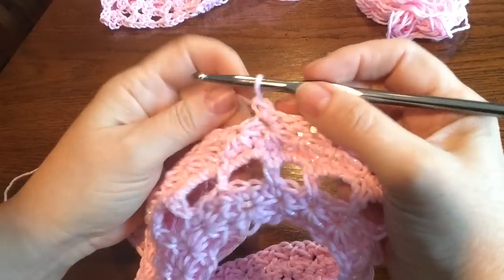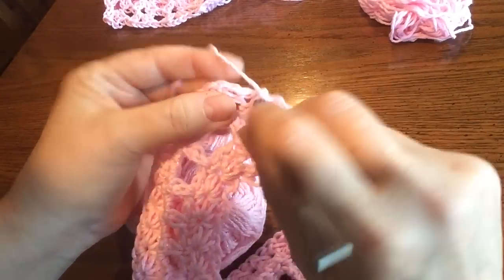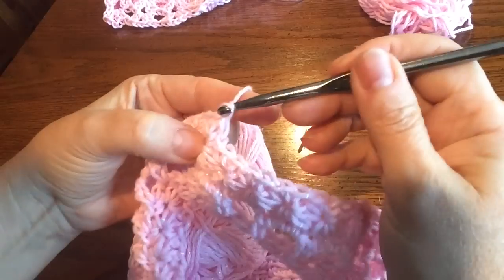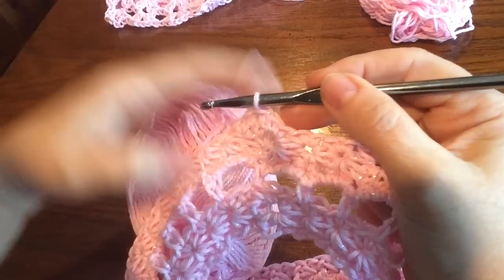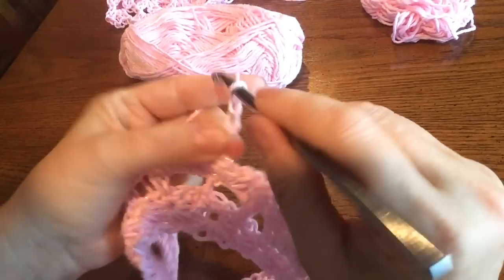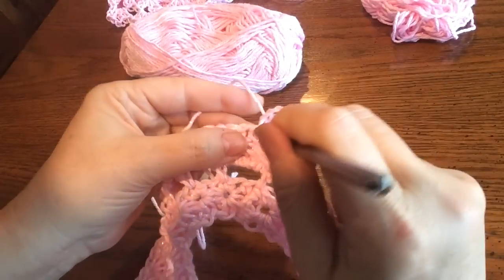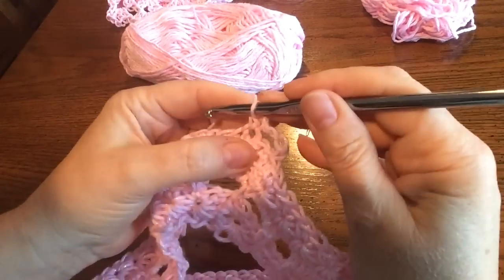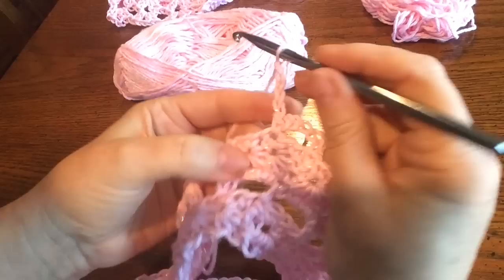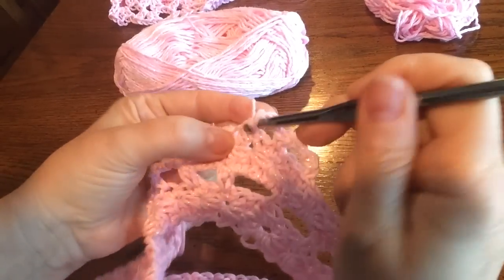All right, we're here at the end. We just have to do our last 2 single crochets here, that's the last eye, 1, 2, and then we're going to join with the slip stitch. Okay, now we're going to do some chains. 1, 2, 3, 4, 5 for the first one, skip a stitch, and in the next one do a single crochet. Now you're only going to do 4 chains. 1, 2, 3, 4, skip a stitch, and in the next stitch, do a single crochet.